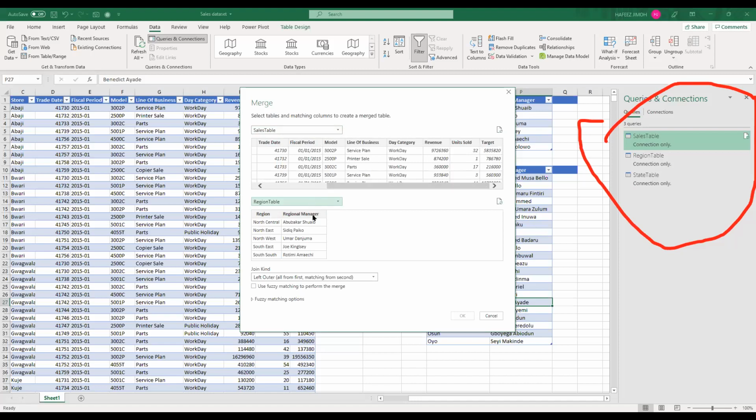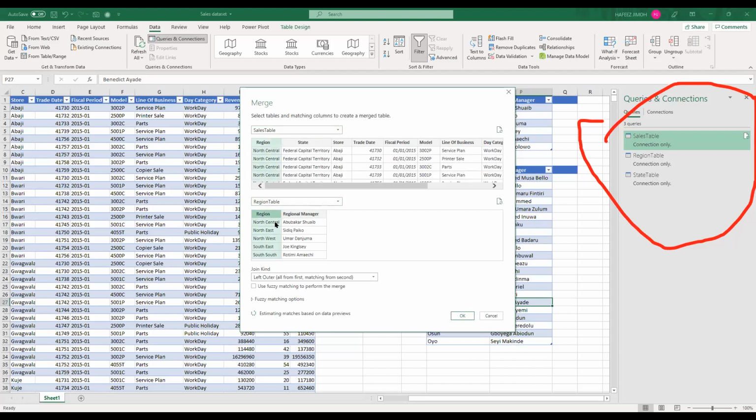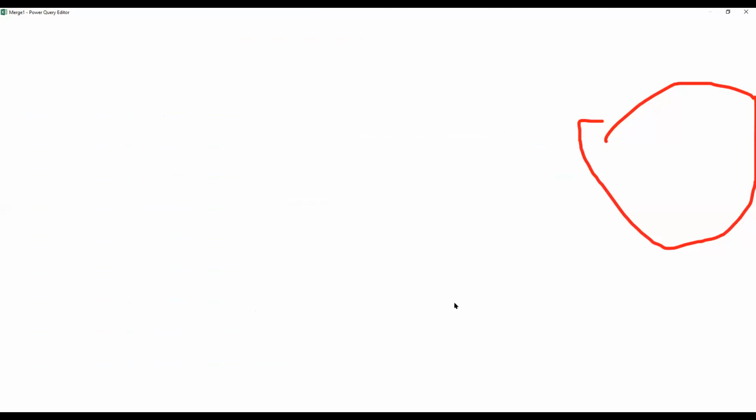We have region table, we have its columns. So I want to merge based on region and region. So anywhere that region appears, we are going to have a replacement with another column, regional manager. It's telling me I'm going to use a left outer merge, and the selection matches this. Click on OK. It takes me back to Power Query.